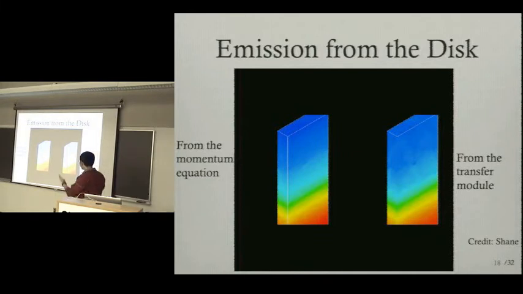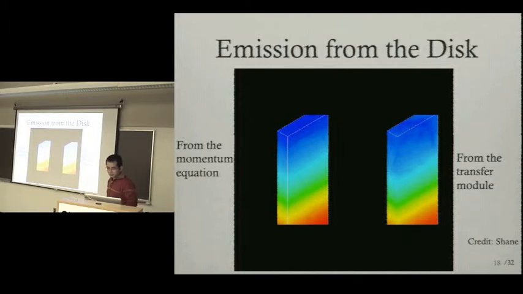The movie here shows just the top patch of one radiation-dominant simulation. Because we solve both the radiation momentum equation and the transfer equation, we can check that the two modules actually give consistent results. Here we just show the radiation density. You can see that during the turbulent stage, the flow field just fluctuates, and we can calculate the photons coming out from the disk, and we can even calculate the spectrum from the disk. This gives you a sense of what information you can get from these simulations. Just a quick comment: the thing on the right is the specific intensity, so it's the exact intensity at the particular angle being viewed from.